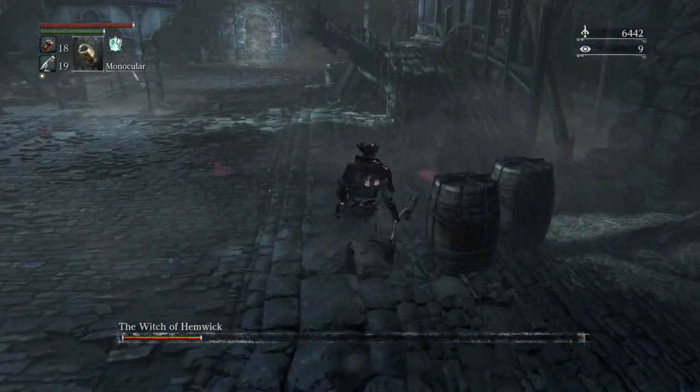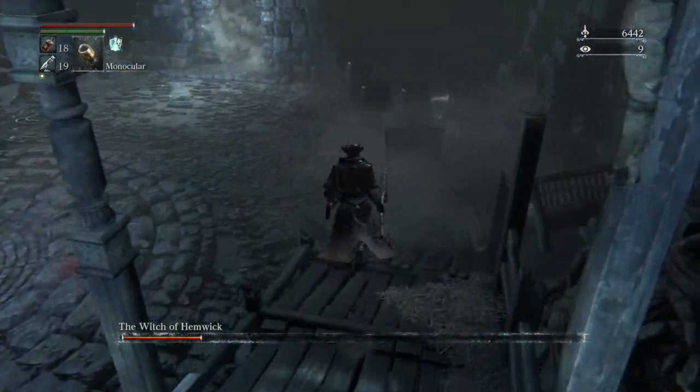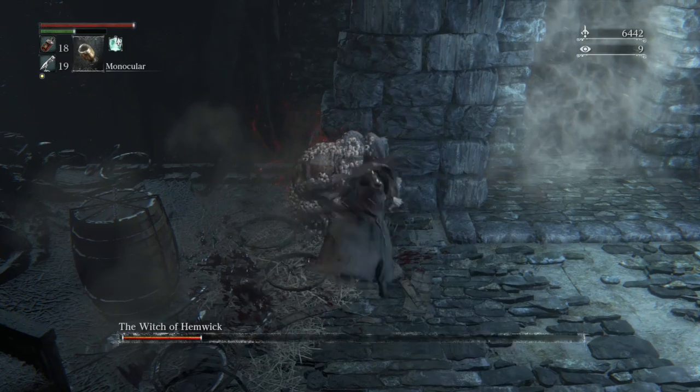The witches themselves don't have any particular weaknesses, and the sickle guys don't have any particular weaknesses. None of them are very strong. It's a war of attrition. It's numbers. So yeah, this one, I think this is the second one. There, you see the health bar isn't going down.